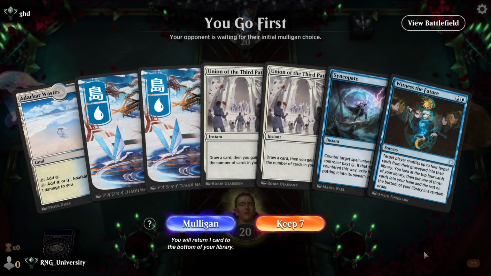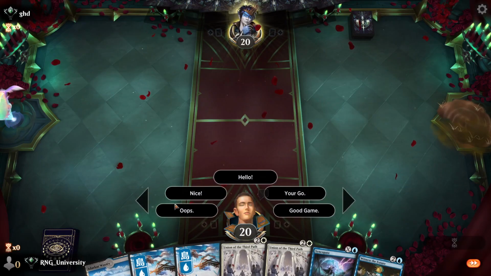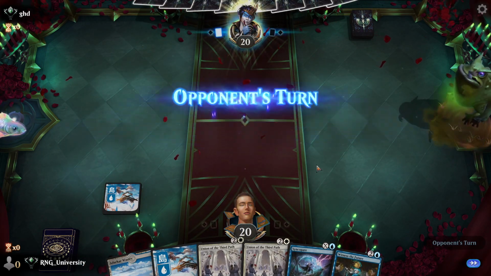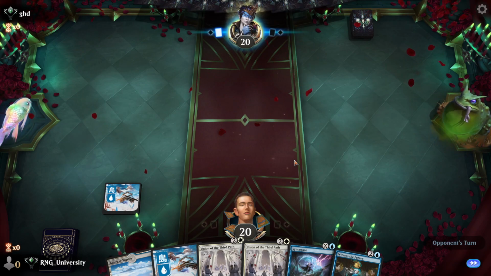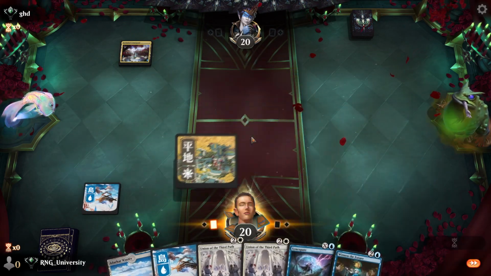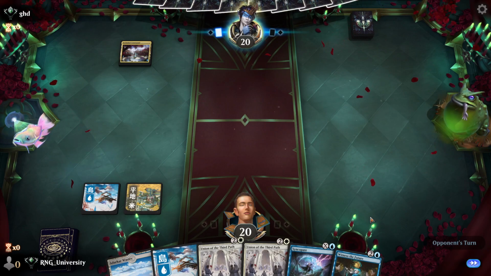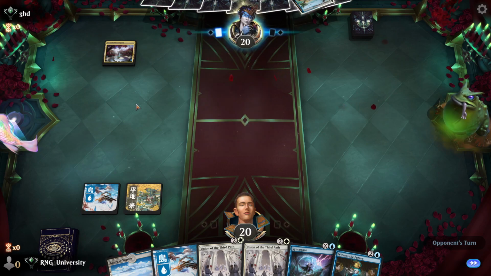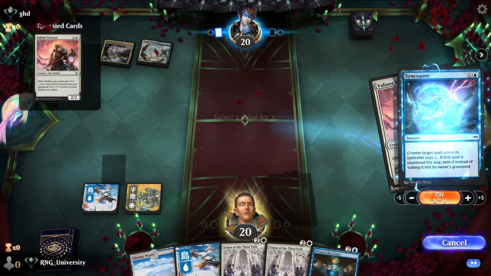We get to go first. That's new. Alright, we got 2 Unions and a Syncopate, so we're gonna keep. We're mono blue now. Please don't be the poison deck. Okay, soldiers. It is what it is. Probably Syncopate something. If it's Thalia, we're gonna Syncopate it. We'll Syncopate this too.